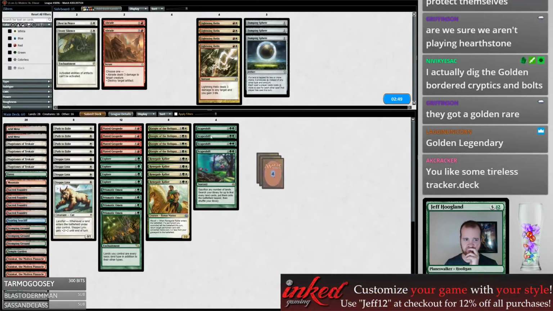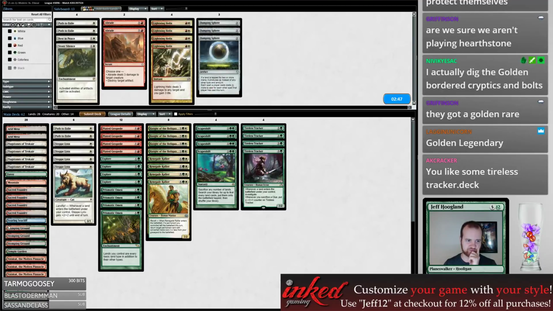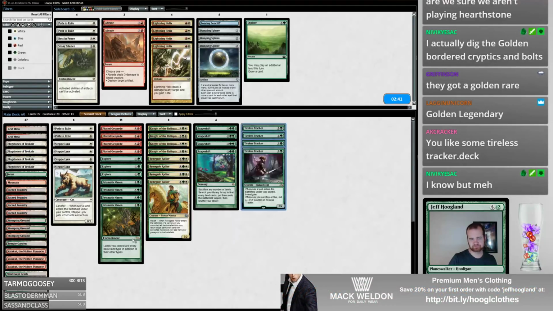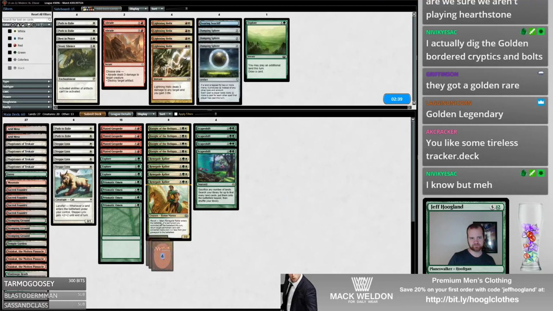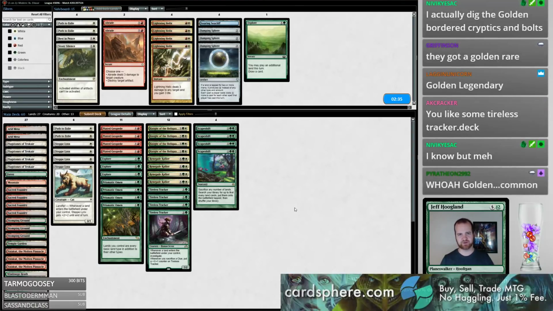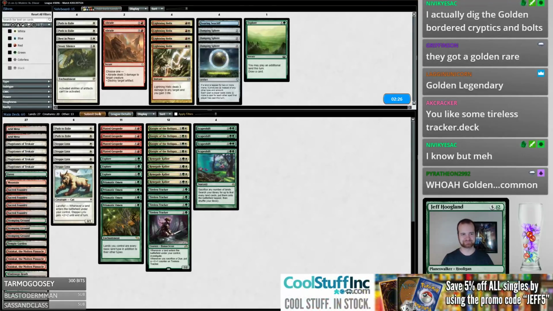Alright, so these get in here. A couple of paths is fine. Soaring Seacliff seems bad. Explore seems bad. What do we think of this sideboard plan? I think this seems okay. Maybe some helixes are supposed to come in, but probably not. Golden common. Alright, let's run it. See how it goes.